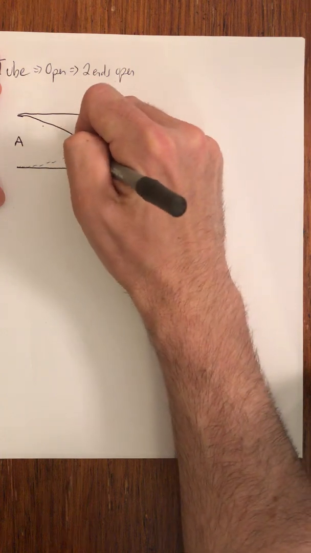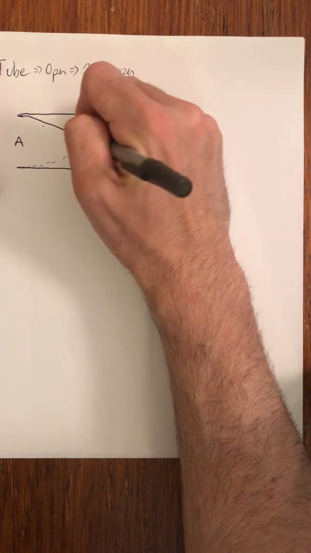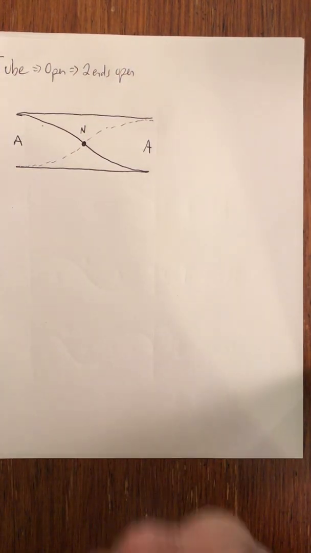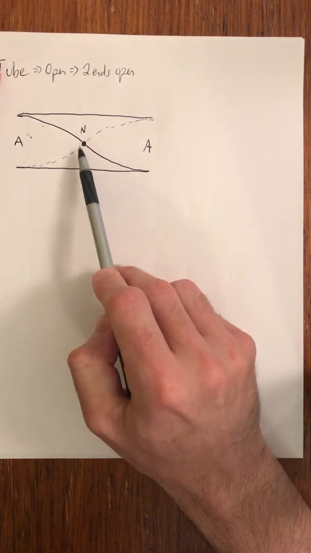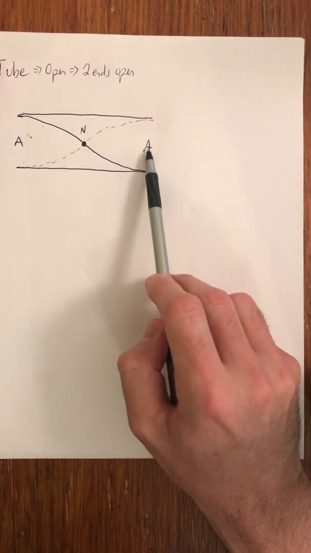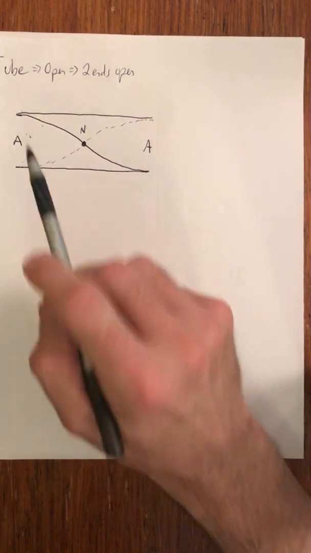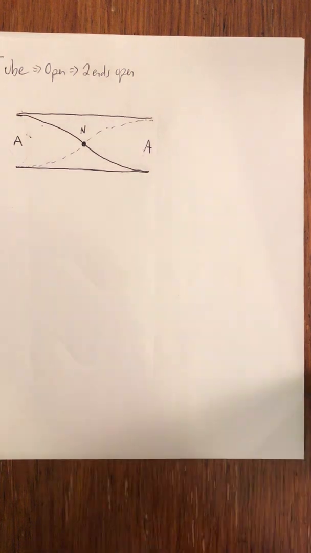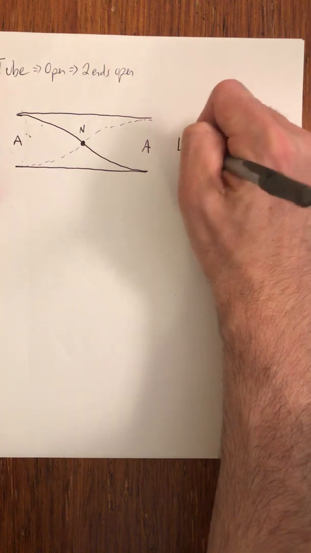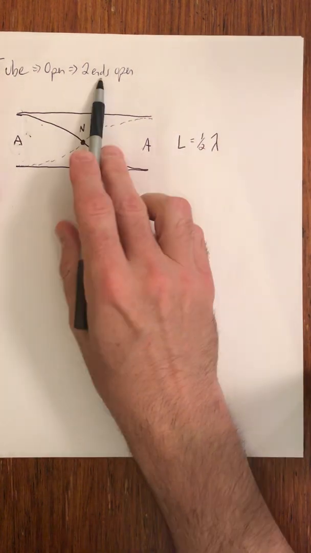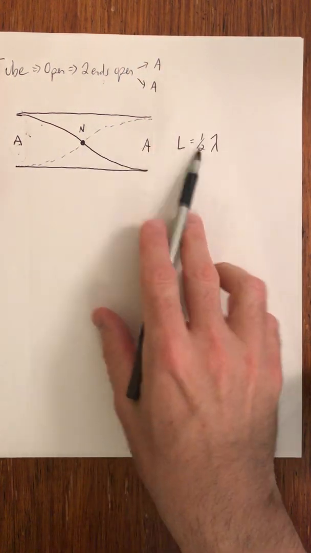And this is what the wave pattern looks like for two ends open, or at least one of the possible wave patterns, and I get a node here in the center. And once again, that's saying that I get maximum pressure here and I get zero pressure here, or just atmospheric pressure here and then maximum pressure here. That's actually happening. There are pressure differences here in this tube, and once again, I'm going to show you that physically happens in Screencastify. So here we go. Length here is equal to, once again, half a wavelength, because the boundary conditions, two ends open, it's an antinode to an antinode, right? The minimum distance between two antinodes is half a wavelength.